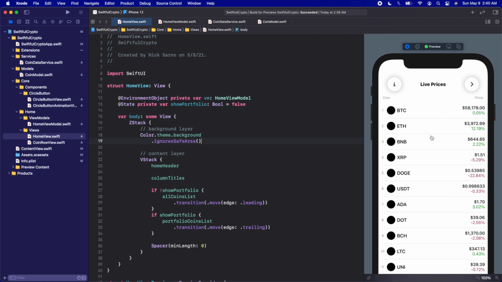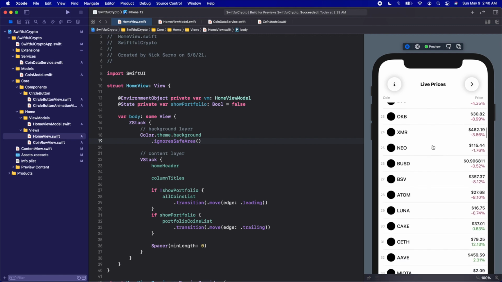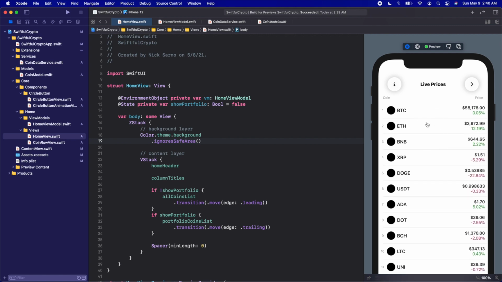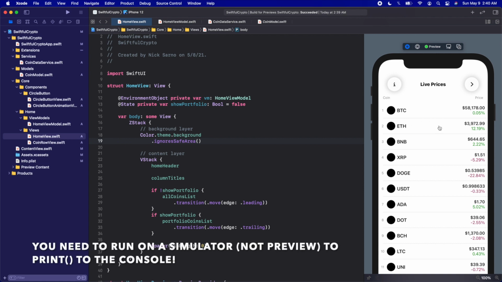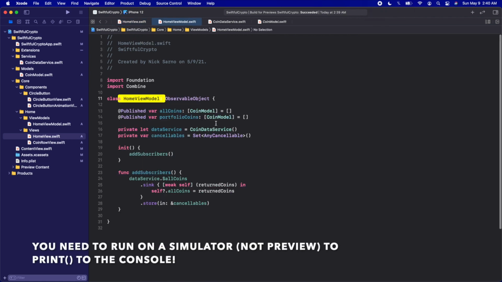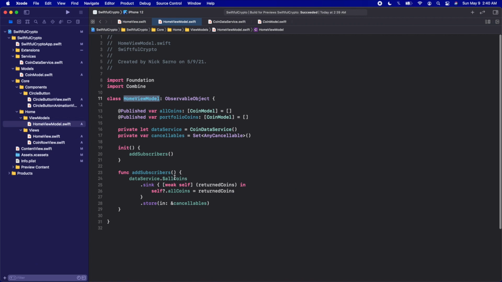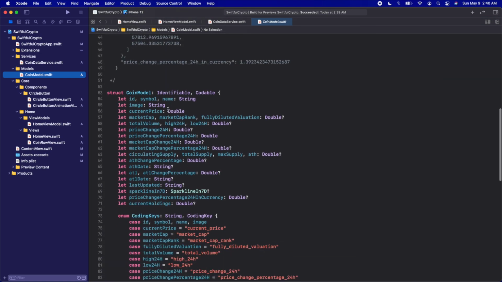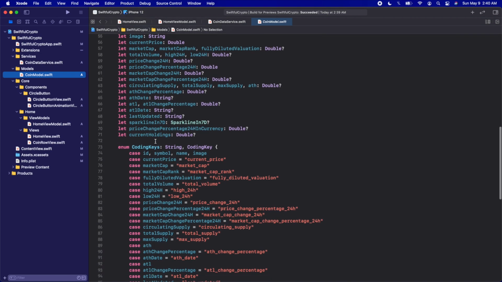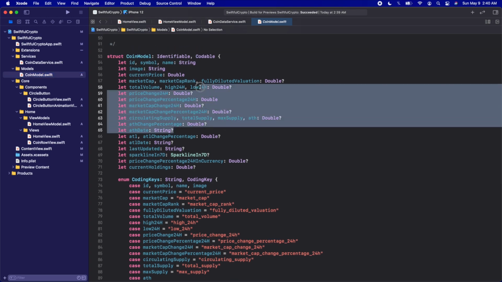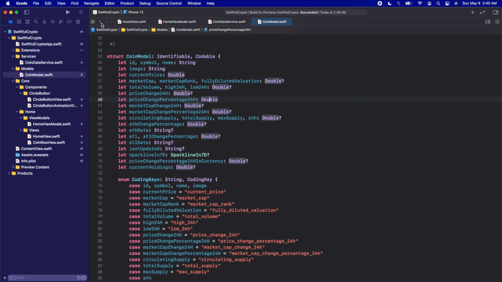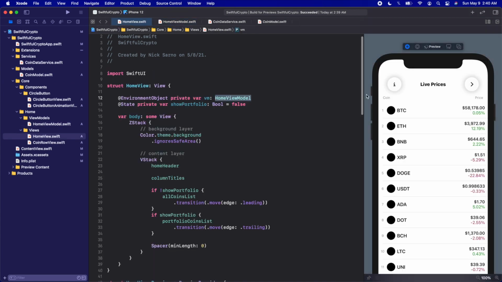All right, guys, so I hope you are at the same point now. Your screen should be loading all of this data, which is so cool. If for some reason it's not loading this data, I would say check if anything's printing out to your console. Make sure you set up these subscribers correctly. And then if all else fails, maybe check on your CoinModel, because if for some reason you set up the CoinModel wrong, the decoder might fail. But most of this is optional, so it should be a very slim chance of the decoder actually failing. And I hope that at this point in this video, you guys now have this data pulling into your app, and it looks so awesome.